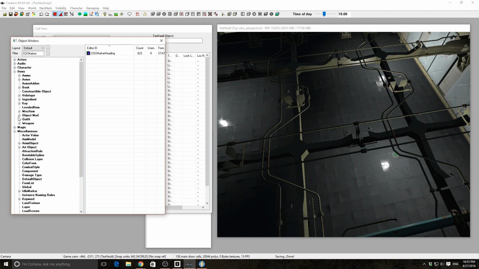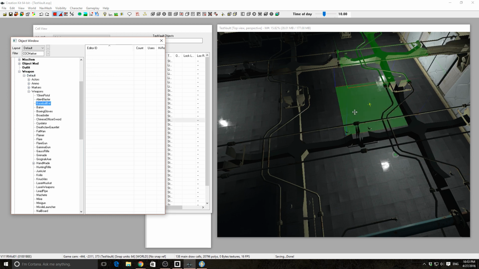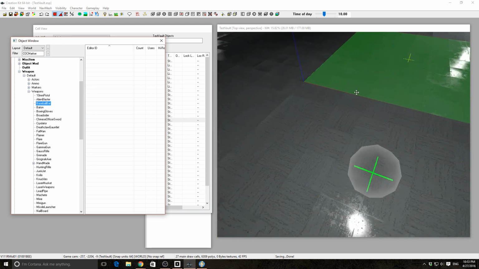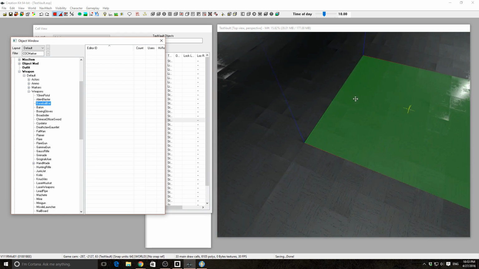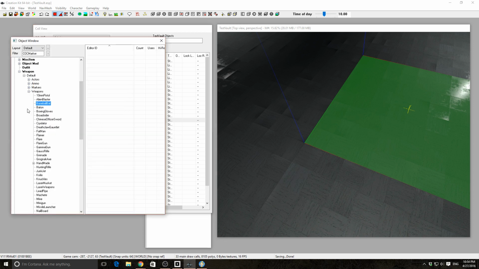Items. Weapon. Did the baseball bat actually get dropped in? I can't tell. Doesn't look like it.